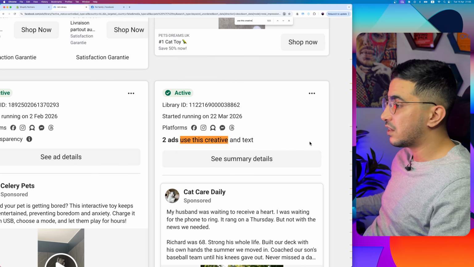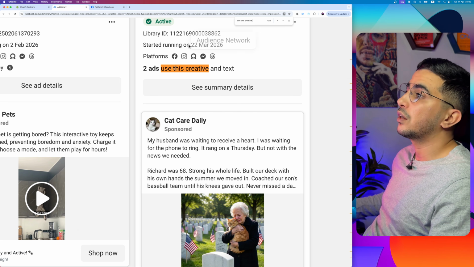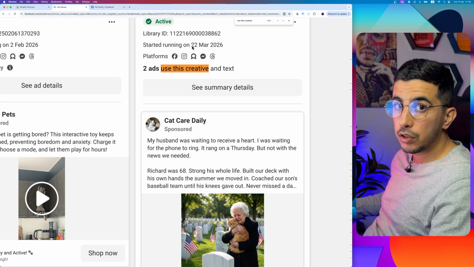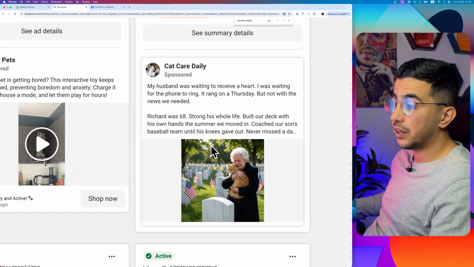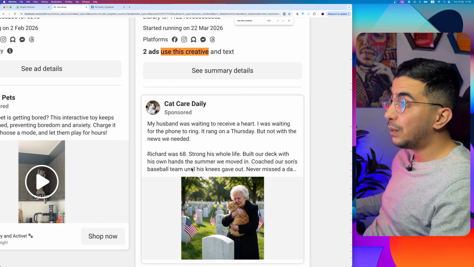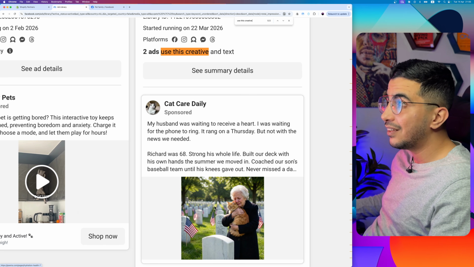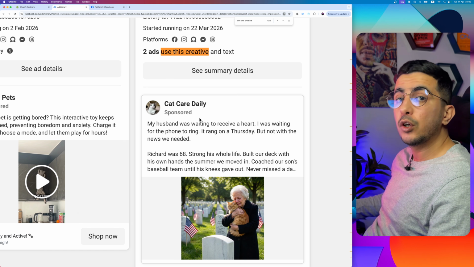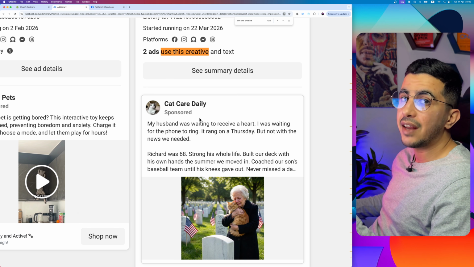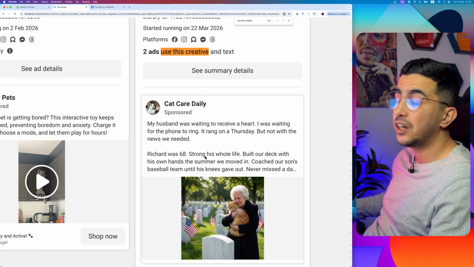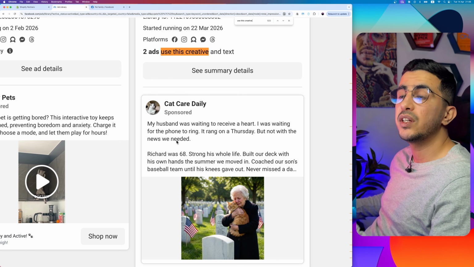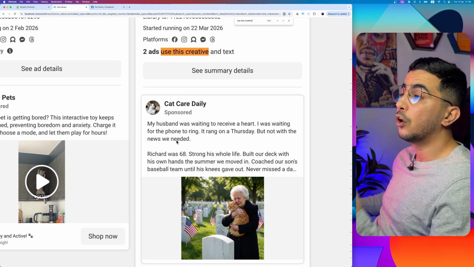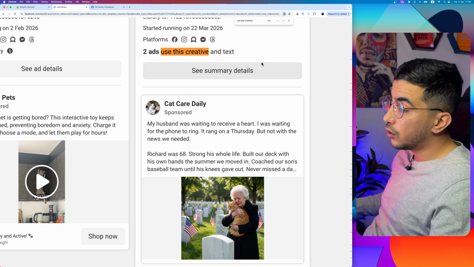So what it basically means is that these people started running ads on 22 March 2026, and they started with this picture right here. And what they did is duplicate the same ad with the text and the image, but with different targeting. So what does that mean? In marketing, you only do this once you find the winning ad. You find the winning text, the winning picture, and what you're trying to do is scale, duplicate the ad and target a different gender, or age, or geographic area. And of course, this is just an example.